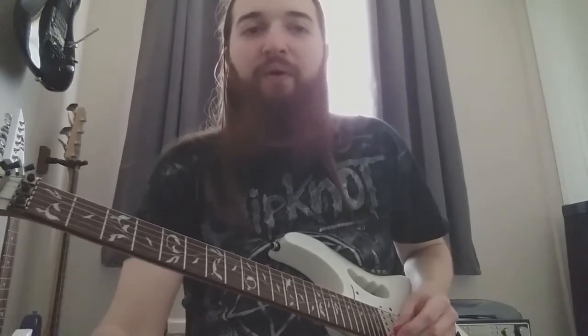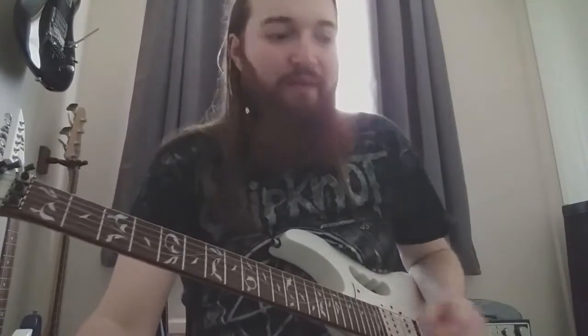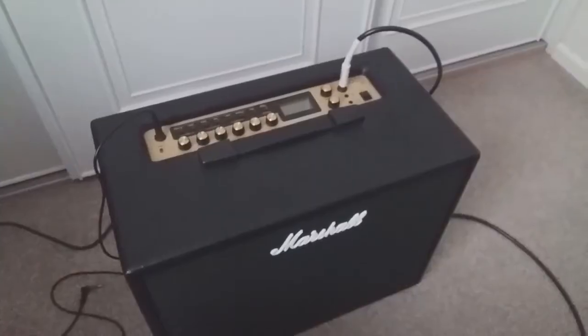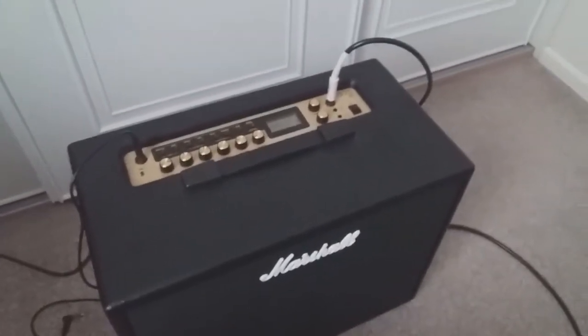Okay, so now I'm just going to have a quick play with the amp, see if I can find some really cool sounds. I'm hoping to find maybe about 3 or 4 cool sounds that I might be able to use in the future, because those sounds are brilliant, but I've been using the same sounds for ages and there are more sounds to be found on this amp. So let's hope that I can find some really cool sounds. Right, okay, so I found my new sounds.